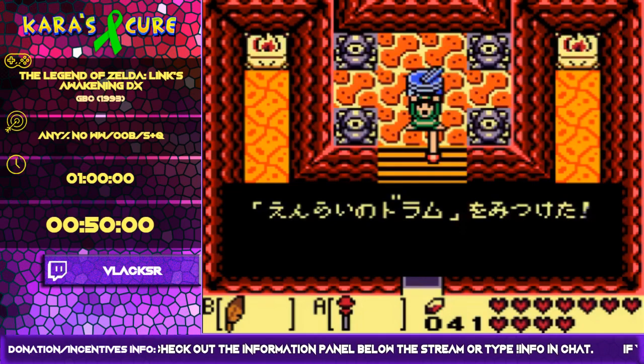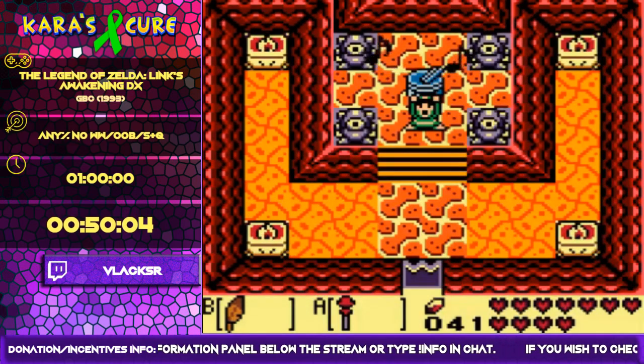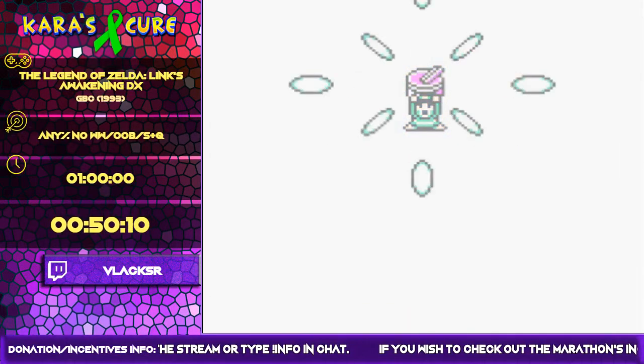You can see why. Nah, just spam dicks in the chat, guys. Why not? Yeah. It's the Link's dick. Why not? Okay.